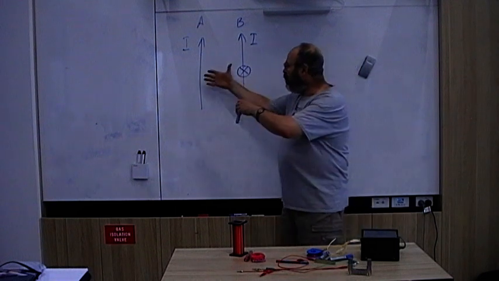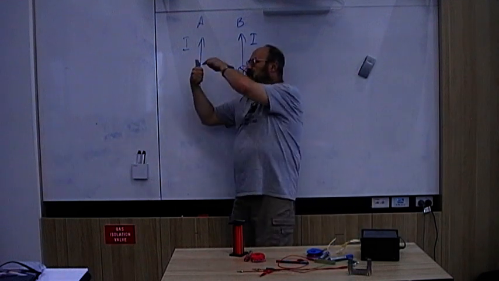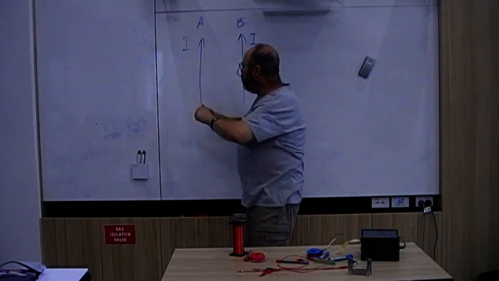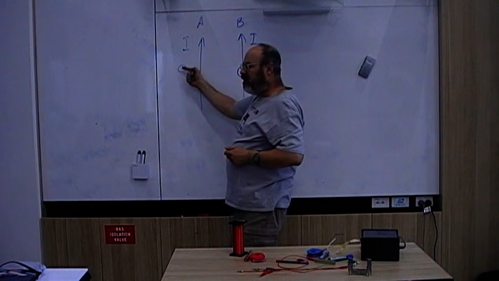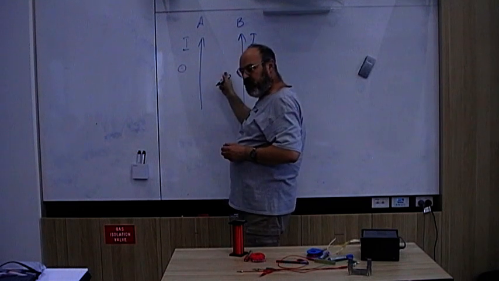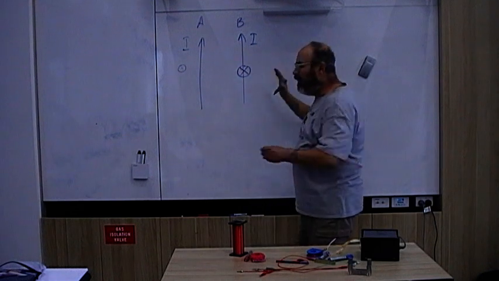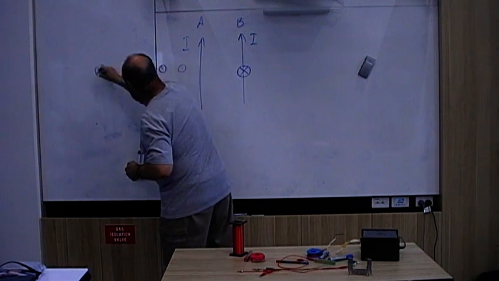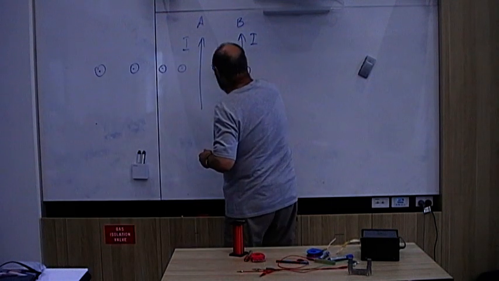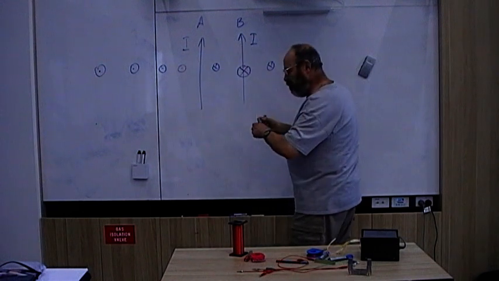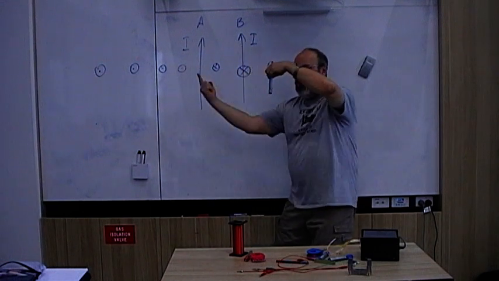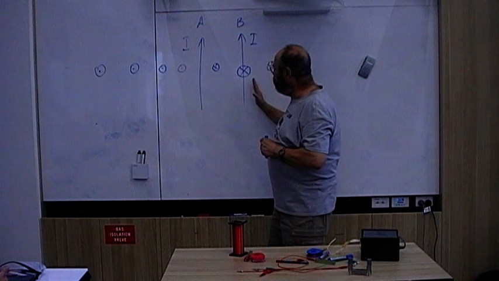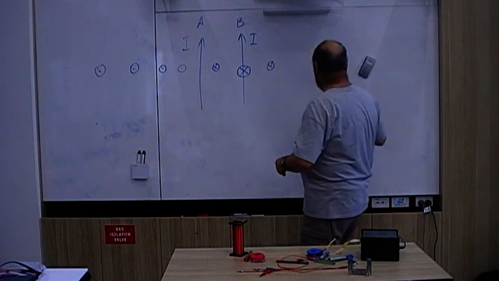Why is it in? We grip this one, and on this side of the wire, it goes around the wire, so it will be coming out here, and here on this side it will come in. So everywhere here it's in, everywhere here it's out. And here it will be everywhere in, because that's how it's going around. It's going around like this. Magnetic field created by this wire. So it's important that the magnetic field is into the page.